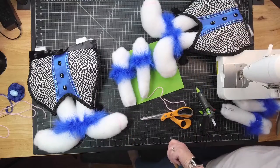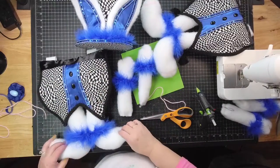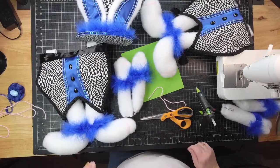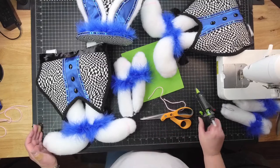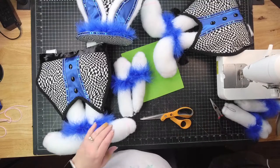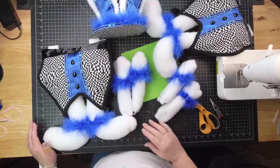I don't remember which one was which. Here we go. Our little top hat, our little bunny feet, a little body, and the cute little arms. And that's it. That's all there is to it. A lot of steps. Just go slow at them. This is a very, very basic attachment that I make on a regular basis. All of my body sets really follow this way, unless it's just legs or something.